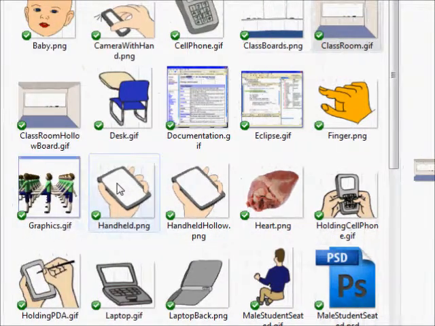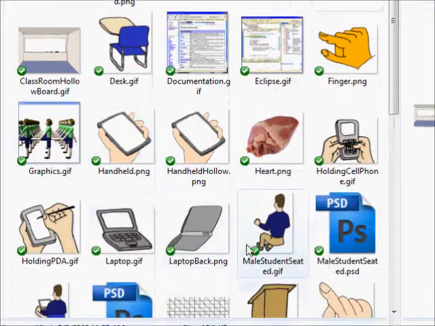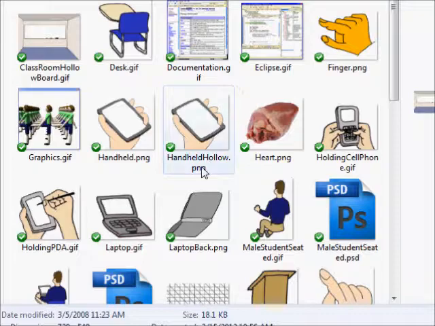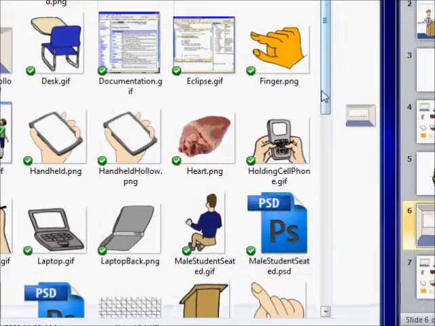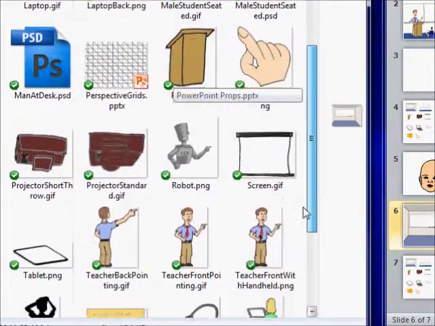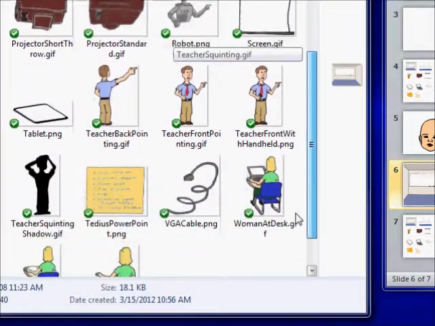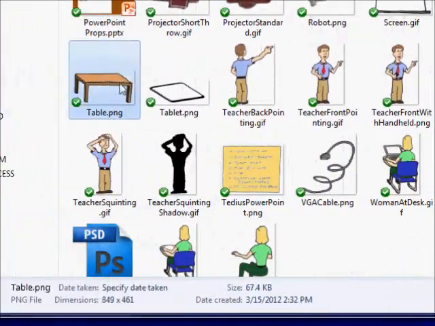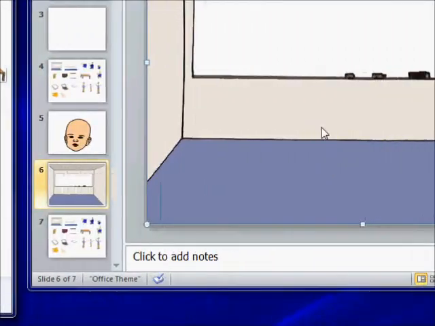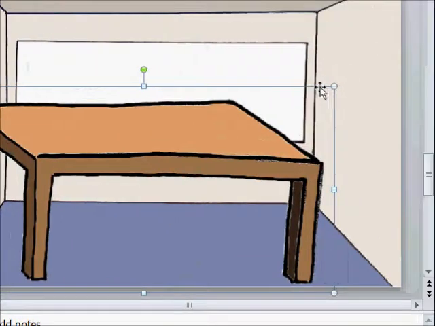So let's suppose I want to give my teacher a table. That table's too big.